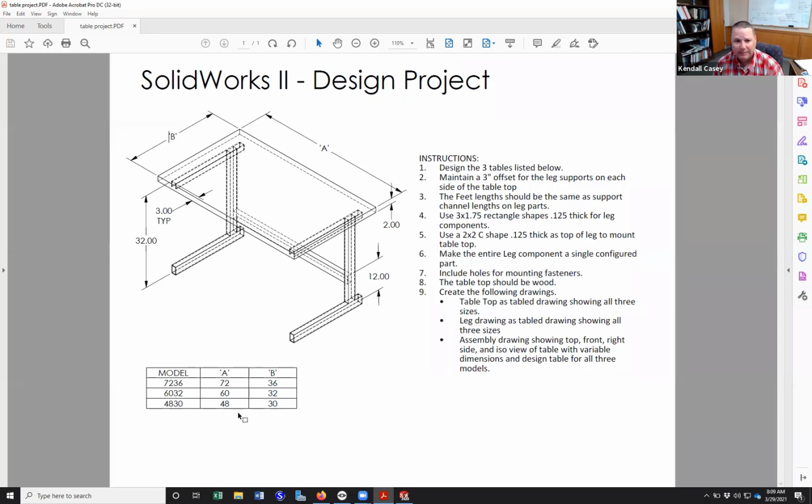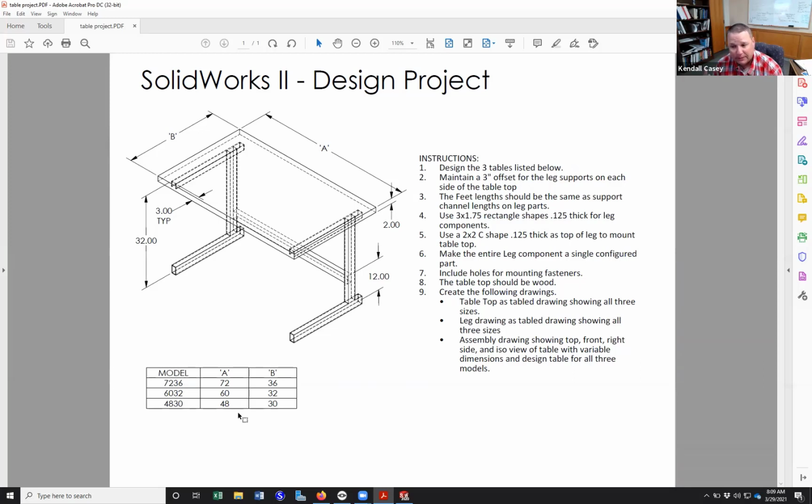The cut list is only for the active configurations, unfortunately. I've not tinkered with it a lot, but I didn't like it. It didn't do what it should do. So we're not going to include the cut list on the leg weldment parts. We're just going to include the table drawings with the dimensions A and B for each configuration. But each configuration will need its own unique part number.